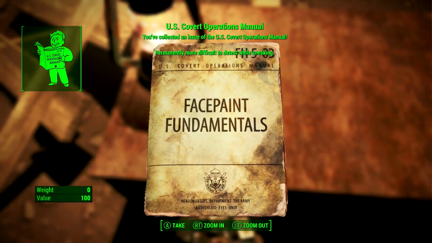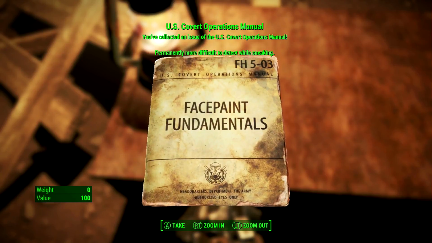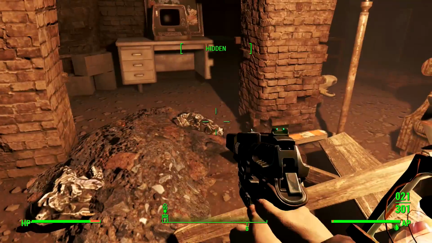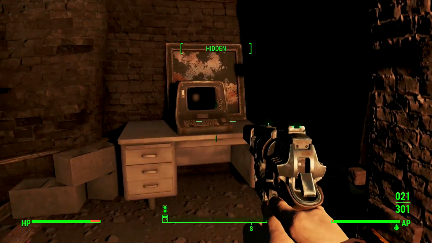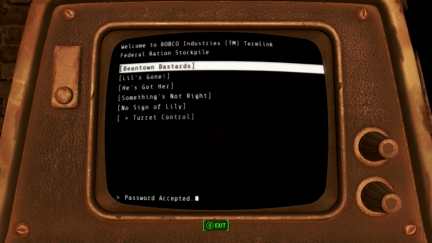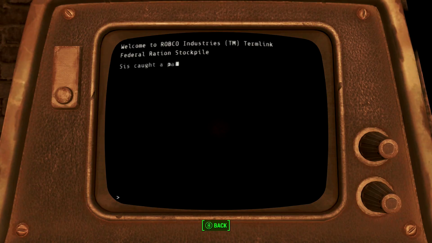So we've come across a US Covert Operations Manual, which makes us permanently more difficult to detect while sneaking. Perfect. What we came for. Got it. And we also have Red Tourette's Terminal, which we'll have a quick read, shall we?